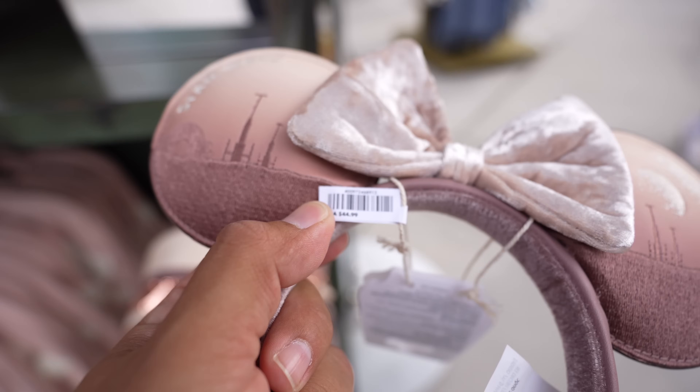These ears are $44.99, which is usually what a pair of Lounge Fly ears costs. We just left the front of the Star Wars Trading Post - we're not going inside today because according to the cast member there's nothing really new in there. If you're looking for that Sands of Tatooine merch you know where to find it - it's right outside the Star Wars Trading Post. We missed pin release day which was Tuesday, so we're going to Pin Traders next.